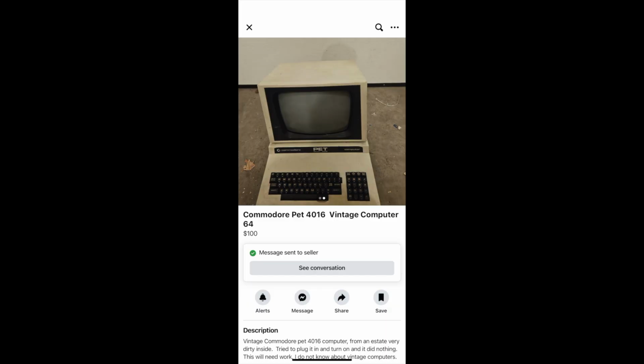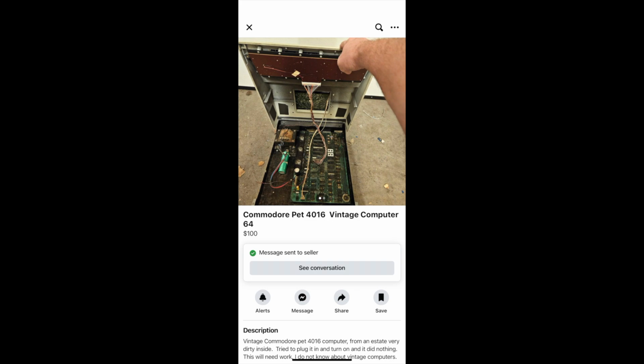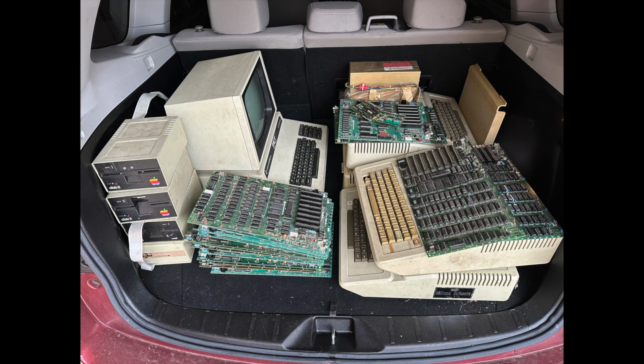Anyway, the Apple items in this video were one of these lots. If you watched my last retro resale video about the Commodore PET, you'll recall that when I did the pickup, the guy also had lots of Apple II boards. Which is really weird, it's just not something you see. He'd bought out an estate and he didn't know exactly what the story was, just that some old guy died or was clearing out his place. The usual story, but not the usual inventory.